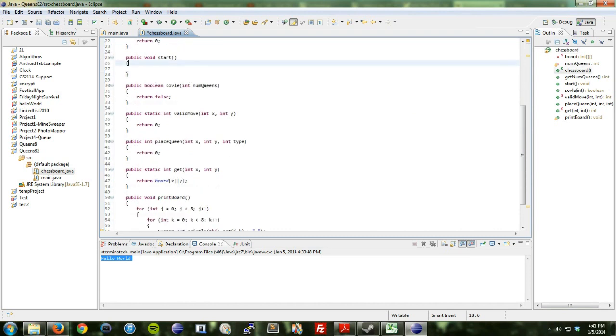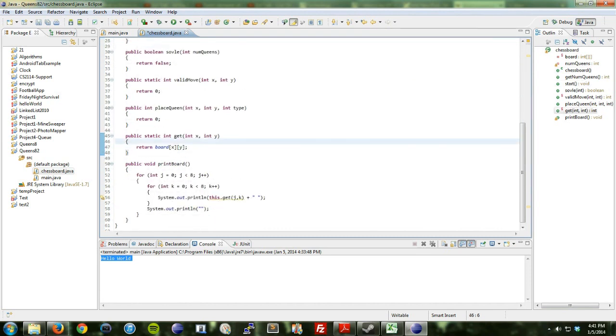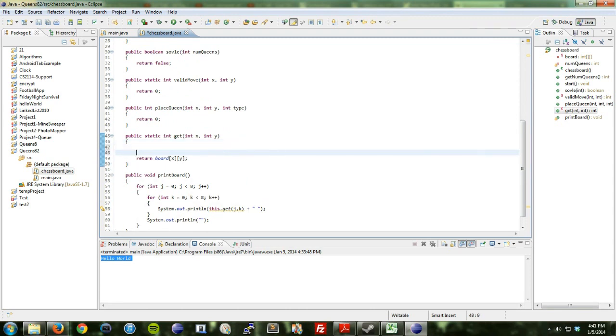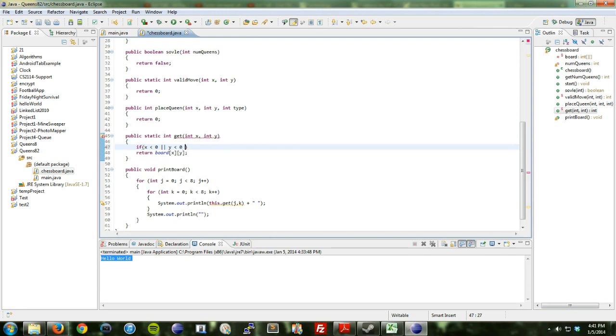So now we're going to go into get, and now that we return those values, I also want to check to make sure the values are legal. So I'm going to throw in a checker, or an if statement. If x is less than 0, or if y is less than 0. The OR statement is the button above the enter. It's just 2 solid lines. Rather than and, which is located at the 7. We're not using and.